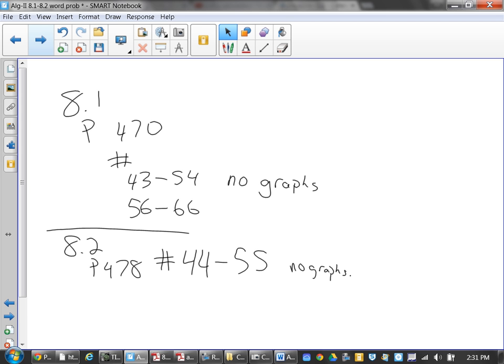Yes. Just like that last problem I had where the middle section said graph it, there's a couple of these problems as they're listing them out. Like 43 is what's the model, 44 is graph it, 45 is solve it for this. So I'm telling you, don't worry about the graph part. The 56 through 66, is that also in the graph? There's no graphs in those problems to worry about. Those are your interest problems. This shouldn't take you more than 20 minutes, guys. It's really, really fast stuff. All right.